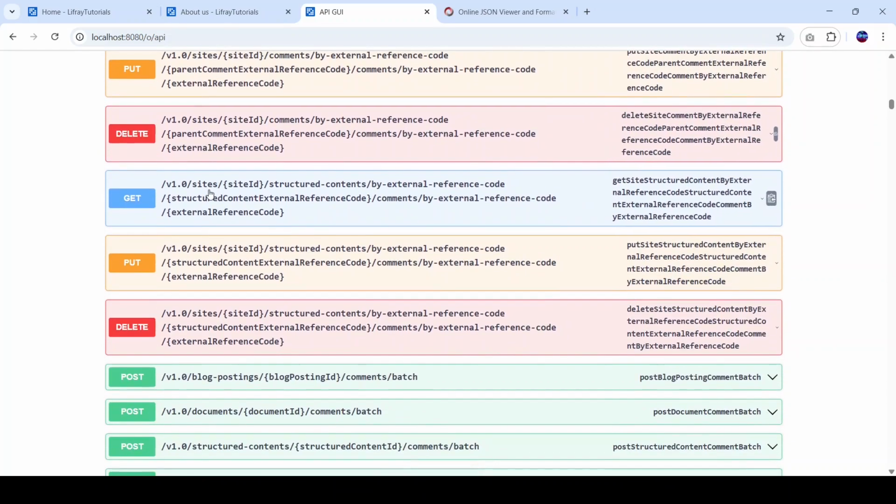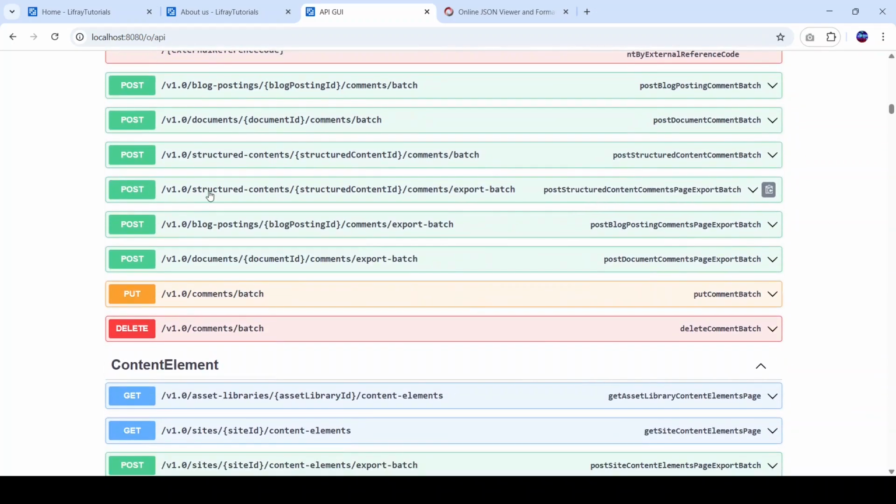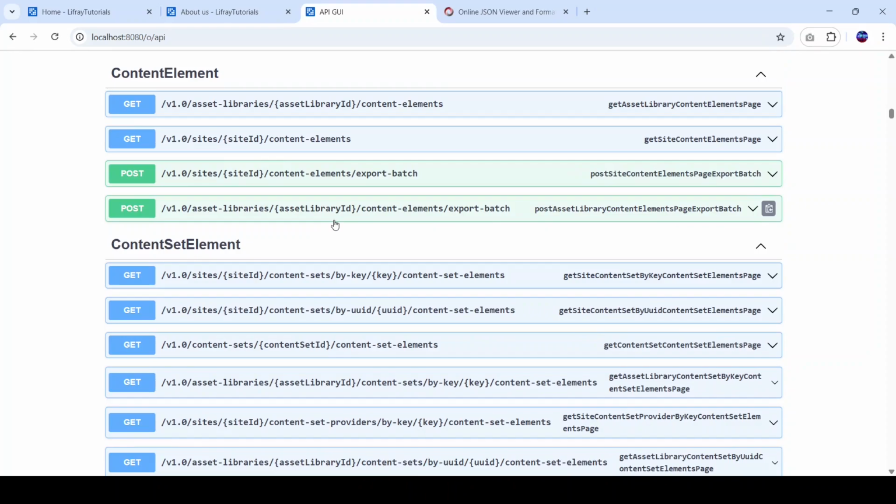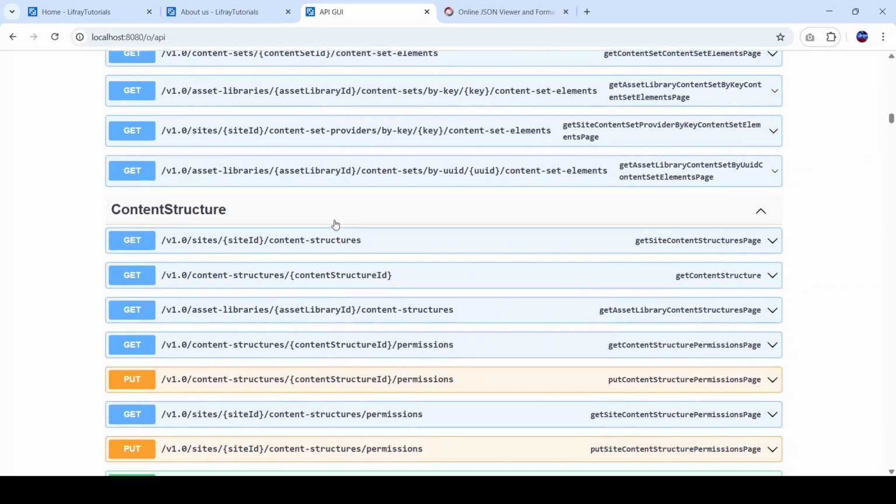So let's try to access one of the simple APIs in Liferay. Let's try content structures.